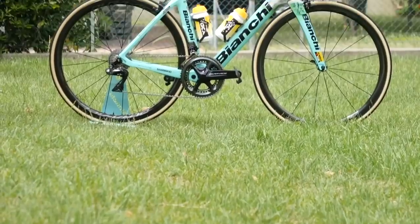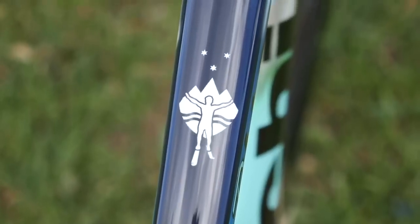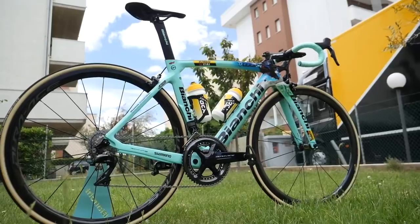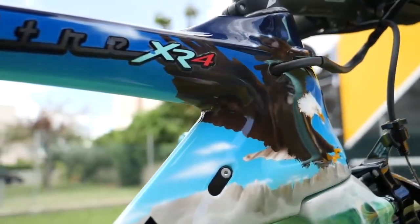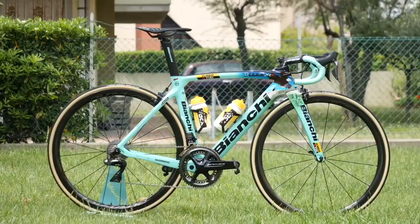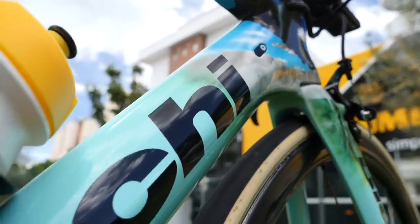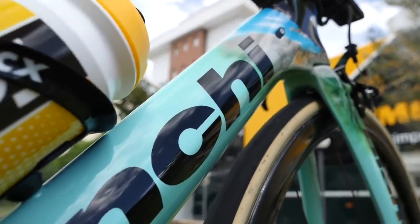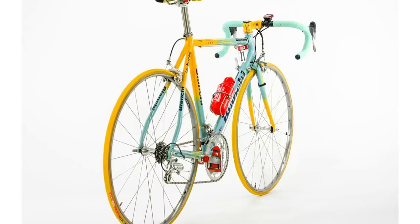Now, Roglic's bike is way different than Pantani's in many ways. No custom aluminum or carbon fiber for the Slovenian champion. He rides a stock Ultra XR4, but he does pull some weight in the custom paint department that includes an eagle on the top tube flying over the Col du Galibier. Roglic's bike is undoubtedly faster in a wind tunnel, more aero, and probably more comfortable, and I'm going to go out on a limb and say that it handles a little better than Pantani's did. Roglic rides a size 53, has a tapered head tube, and a press fit bottom bracket to keep up with the times.